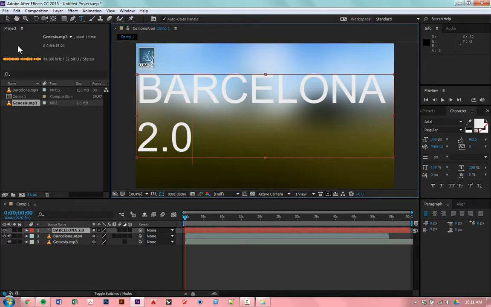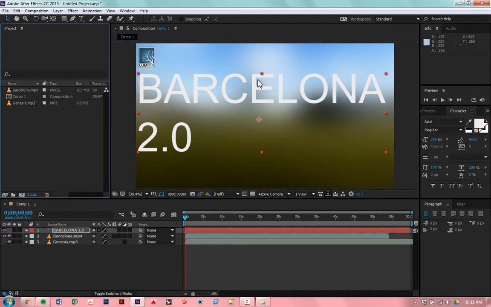Okay, so when I go back to the selection tool, you'll see that right now my anchor point is not in the center. So anchor points are actually very important in After Effects, because let's say if I wanted to scale this up, like start from this big text and then maybe vanish off into a smaller scale.